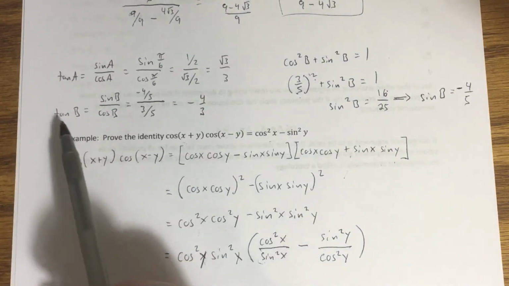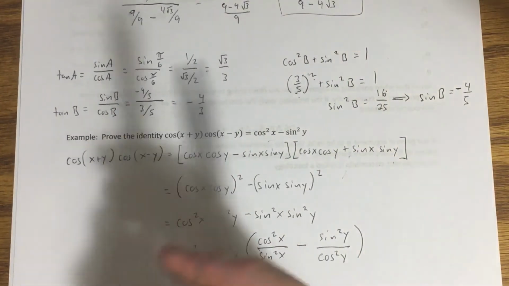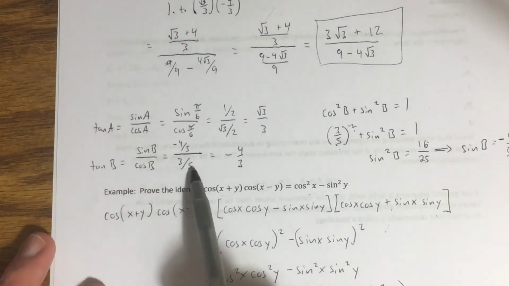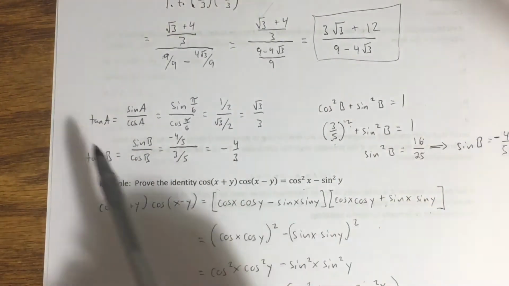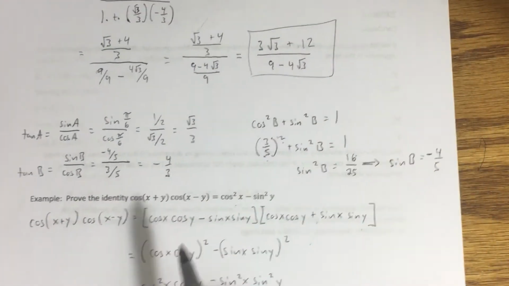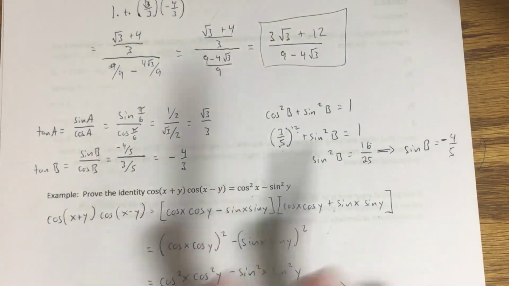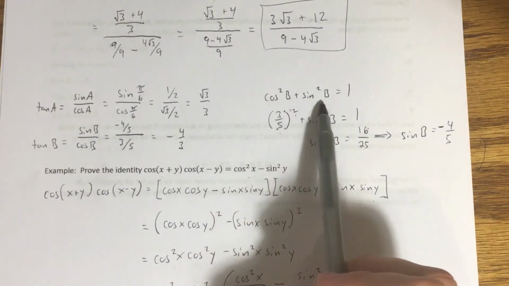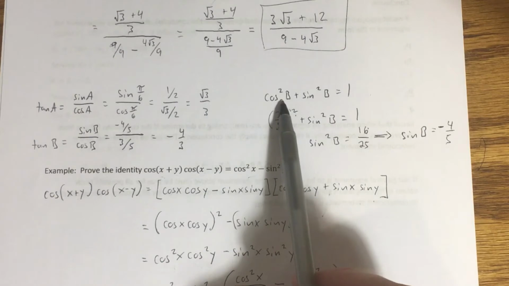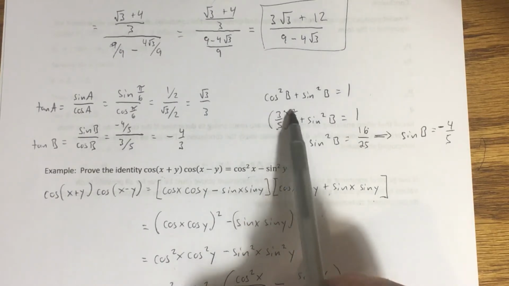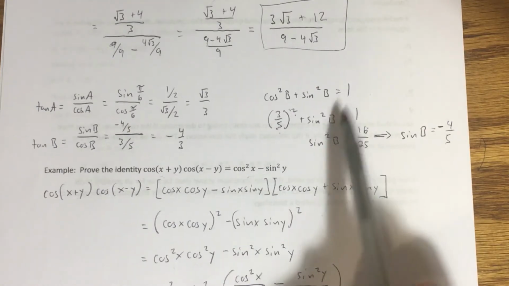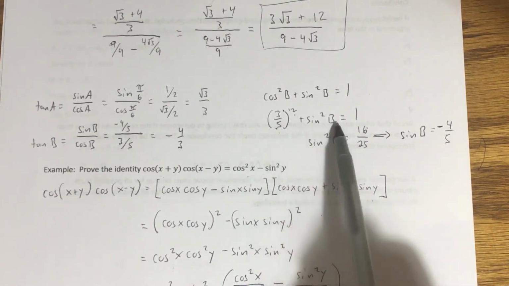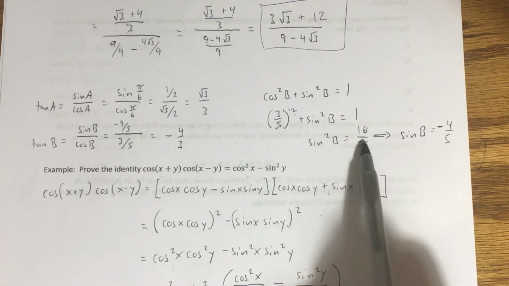What about B, though? Tangent of B is equal to sine of B over cosine of B. And we actually are given cosine of B up here. We know that it's 3/5. So that's one thing that I could plug in. You'll notice here I wrote negative 4/5. How did I get that for sine of B? Well, I did that work over here. Because we're working with sine and cosine of the same angle, I know that the sine of B and cosine of B are related to each other by the Pythagorean identity. Cosine squared of B plus sine squared of B should equal 1. If I already know cosine of B, which is 3/5, I can plug that in. 3/5 squared is 9/25. If I subtract that from 1, getting the common denominator and everything, that would give me 16/25. So working this equation out, solving for sine squared gives me this. Sine squared of B equals 16/25.